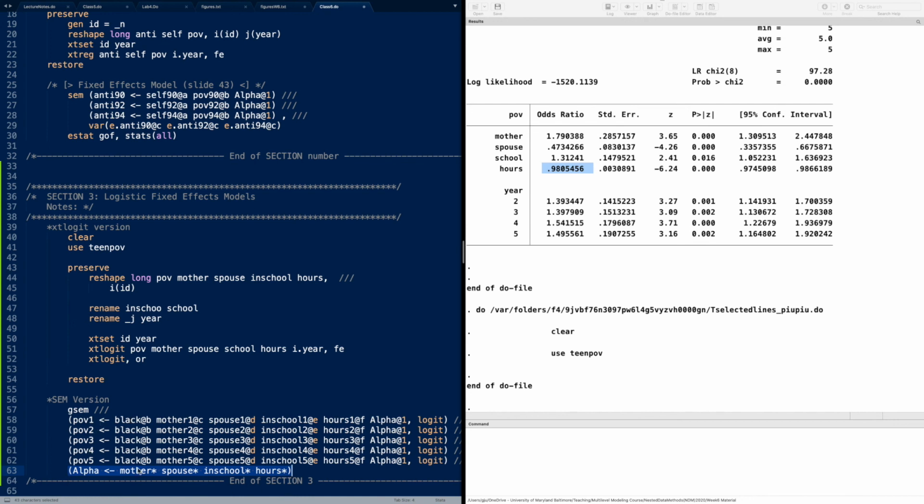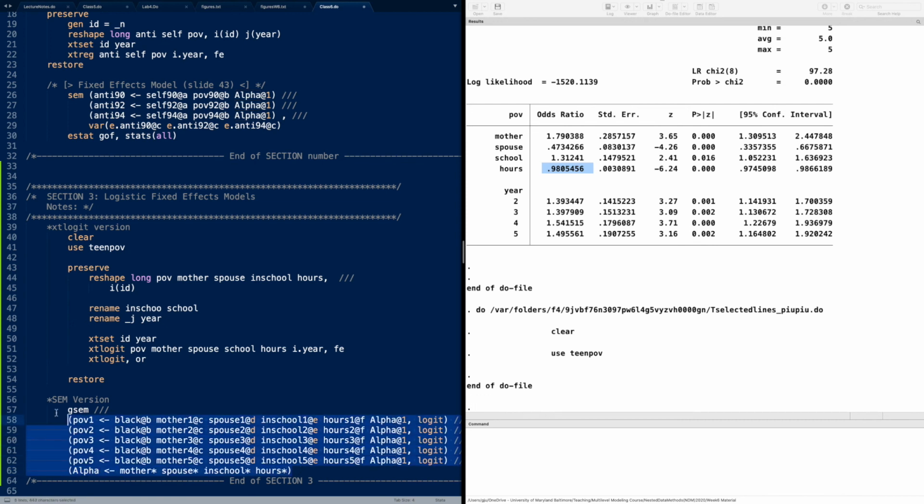This is the trick that is used to deal with that, where I'm regressing all of these variables on alpha, and that allows them to be correlated with it, which is what makes our fixed effects model rather than a random effects model.